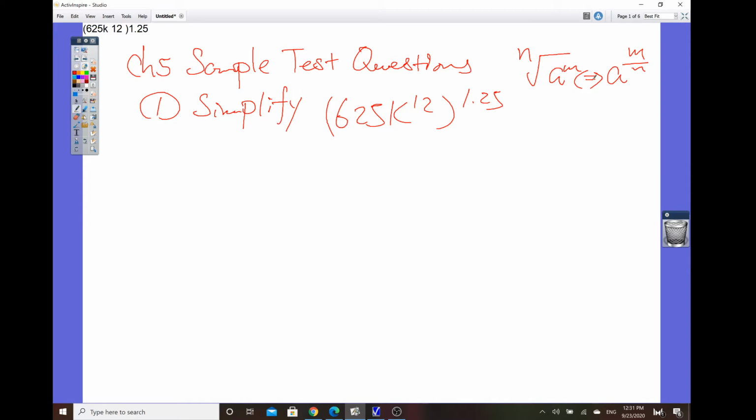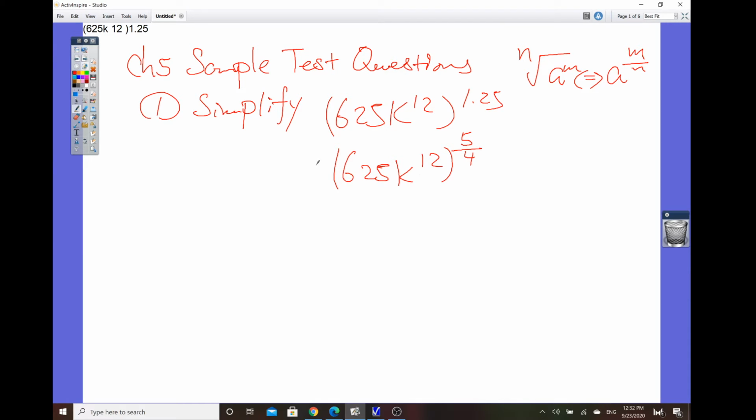So, one of the formulas that we know, the radical form to the exponential form with the rational exponent. Anytime you see the structure like a to the power of m over n, this can always be converted to the radical form. It's the nth root of a to the power of m. So for the base right here, the first thing that you want to do is probably convert that decimal to a fraction. So this one is considered 1 and 1/4, so then that'll be 5 over 4.